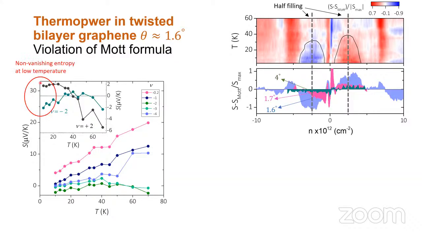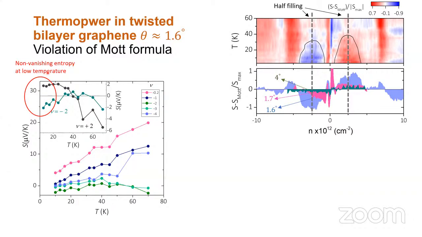This thermal power does not go down to 0 as the temperature is decreased, which is very interesting, because thermal power is essentially entropy per unit charge in a system. And one expects, according to the second and third laws of thermodynamics, that entropy should go to 0 as temperature goes to 0, unless there is a completely new, different phase. There are different suggestions. One of the suggestions is whether there is a Planckian dissipation going on.